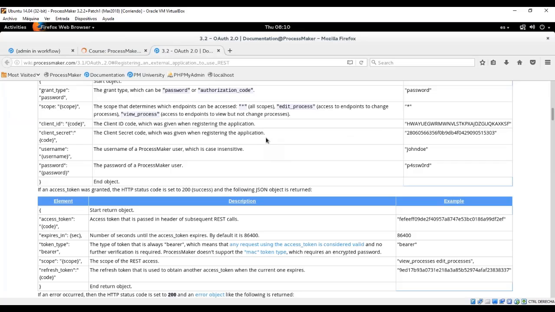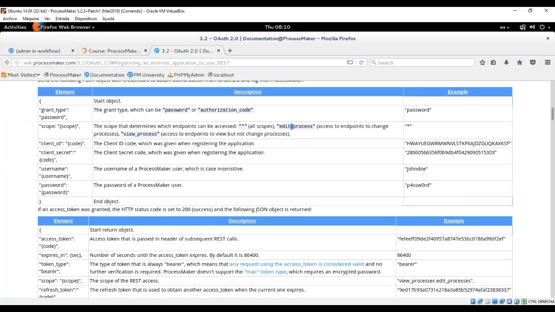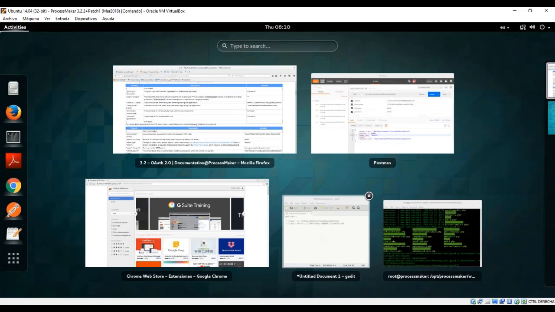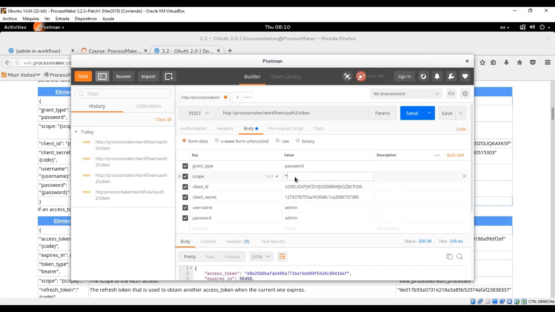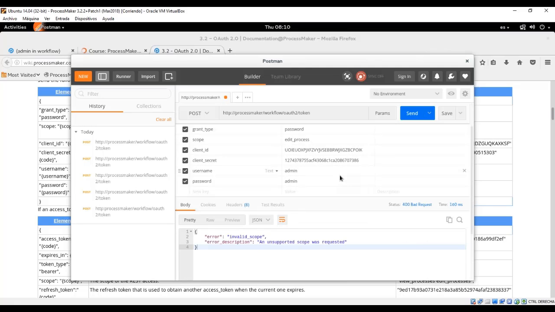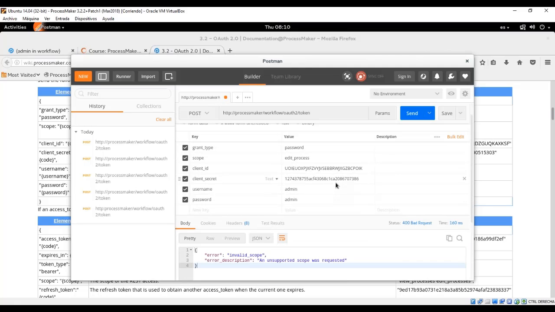Or we can just use a specific scope, like edit process. I'm sorry. Edit process. Extend it. And unsupported scope was fine.